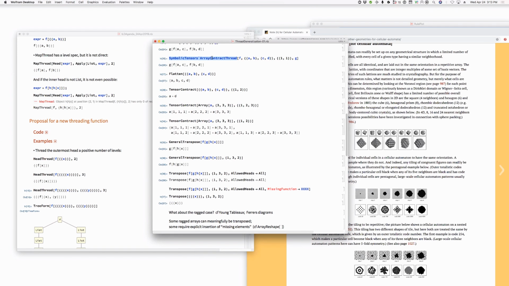And then we have other subcases, and I'm suggesting one more subcase, which is this head thread. Okay, fine. So the first point is the array contract thread idea, which seems like a good idea to have this generalized function. But now how does it specialize down to head thread? What's the argument structure here that leads it to be head thread?